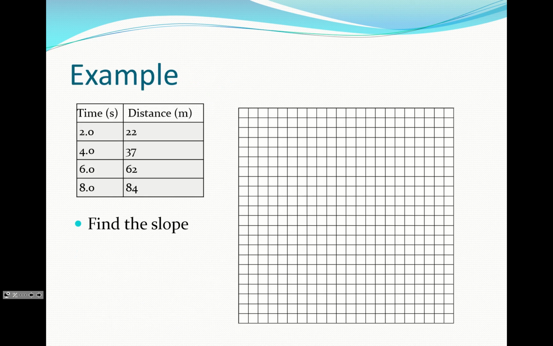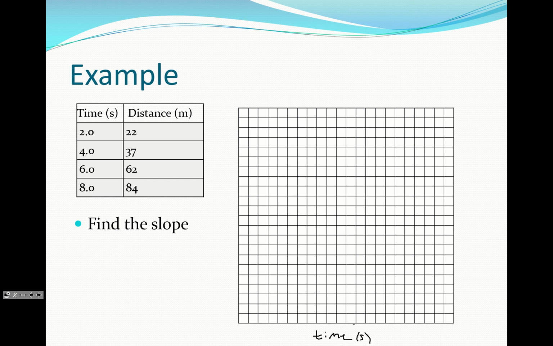So we're going to do this graph here. We're going to do our best with my lack of ability to use a ruler, but we're going to graph this out. And just follow along with this video, because these are all the things that I want. So first thing I want to figure out is what I'm going to have on my x and my y. In physics, it's not necessarily in order. In math, it's always x and y, but we might just give our data like this, and we don't have to give it in order of x and y, but we know that time should always go down here.